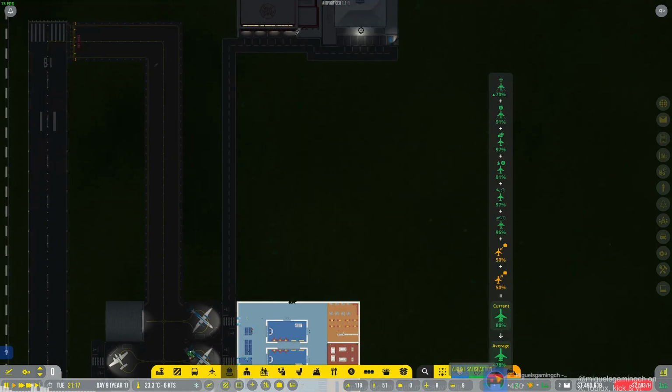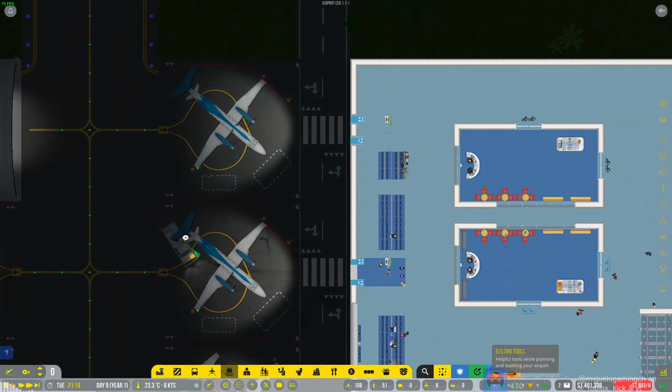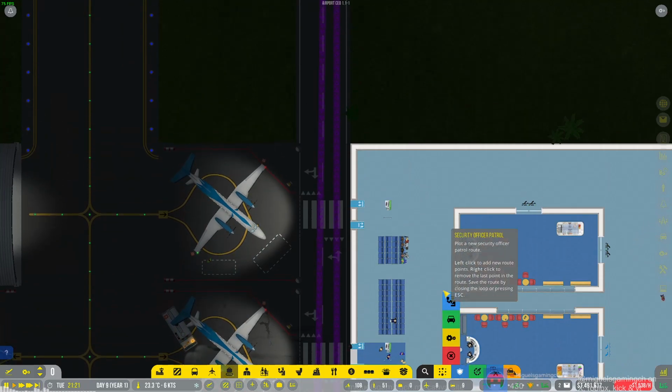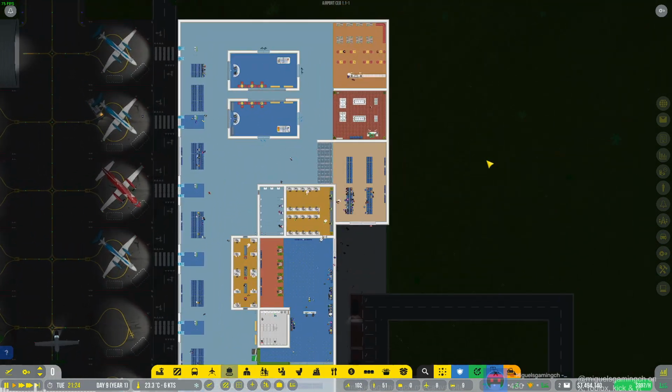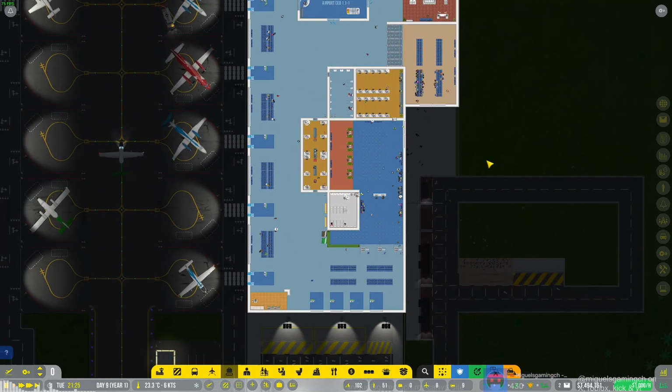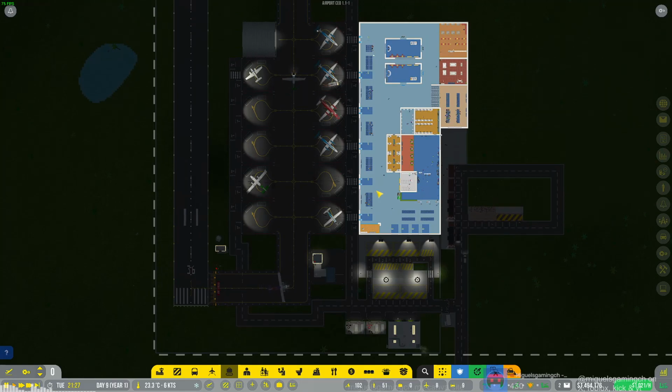By the way, I removed this street so that this could go away. Did that mess up the security? No, it did not actually. So that's good. So yeah, we have upgraded the small airport very successfully. It is definitely better now, that's for sure.